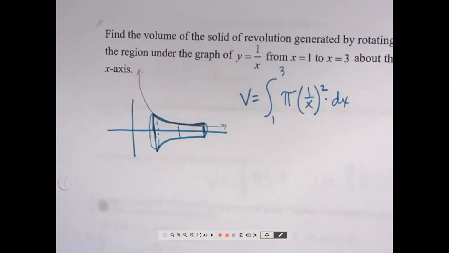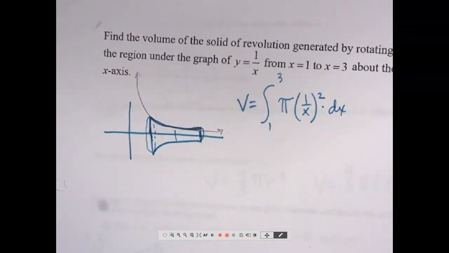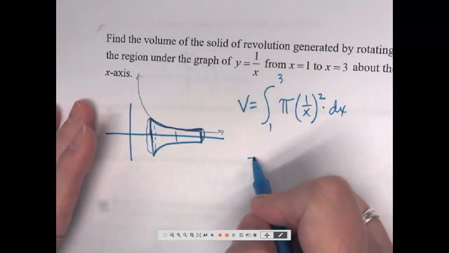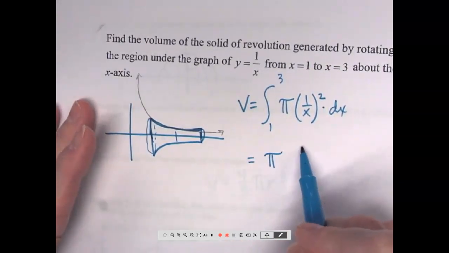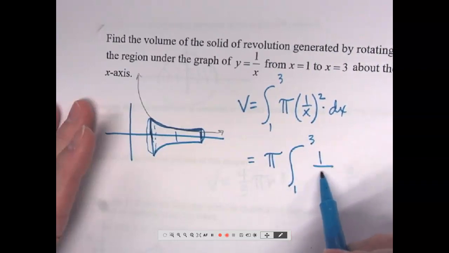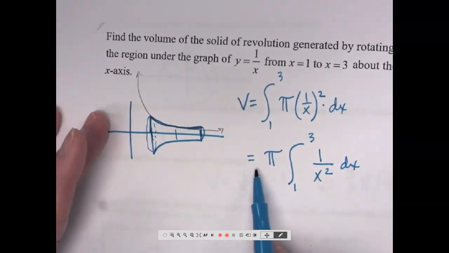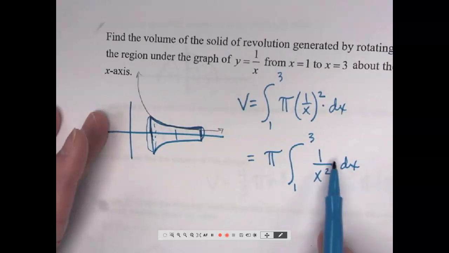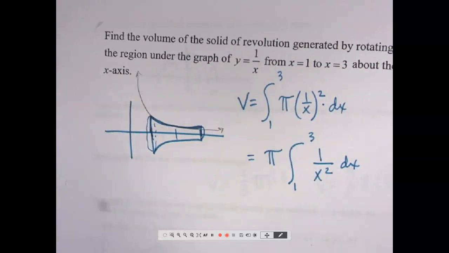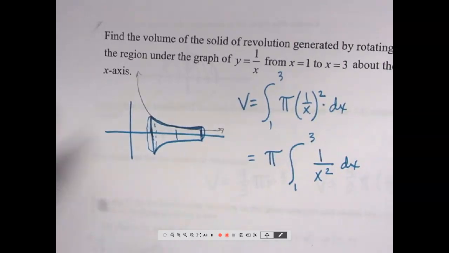What do I get when I square 1 over x? I have square top and bottom, but 1 squared is 1, x squared is x squared. So I'm going to bring that pi out in front, kind of ignore it for now. 1 to 3 of 1 over x squared dx. Bringing that pi out front, doesn't it just simplify the antiderivative? It's like, okay, I don't need to worry about the pi, let's just move it out of the way and concentrate on what's left here.